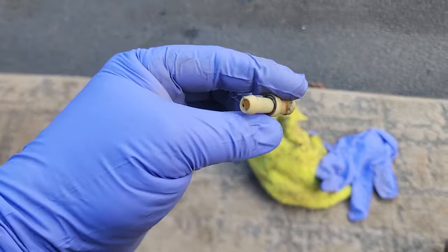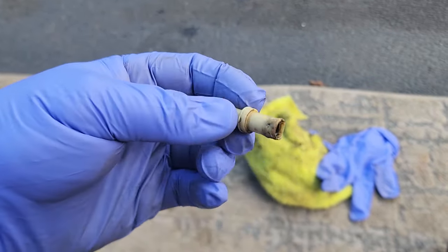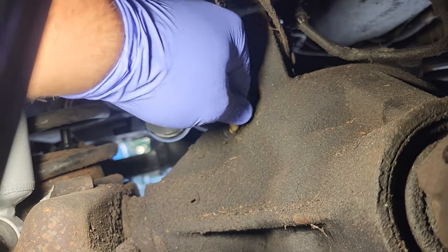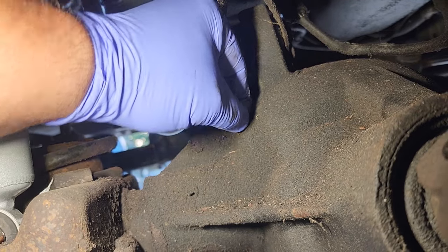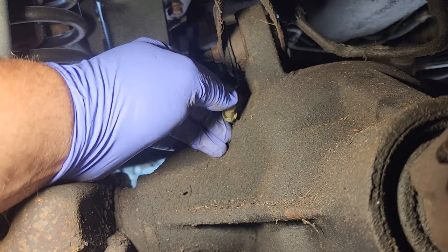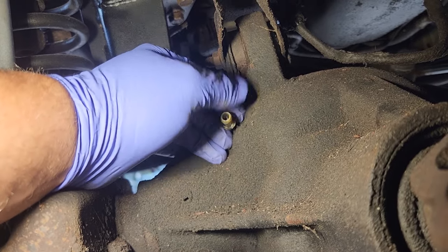Stupid that it's plastic. Maybe one day I'll upgrade to a metal part. For now, this is going in. All right, here we go. Just gonna pop this baby in. And I really don't know why they made this plastic. My only guess is in case it breaks off, like God forbid it gets in the gears, it won't do any damage. It'll just get disintegrated up in there.